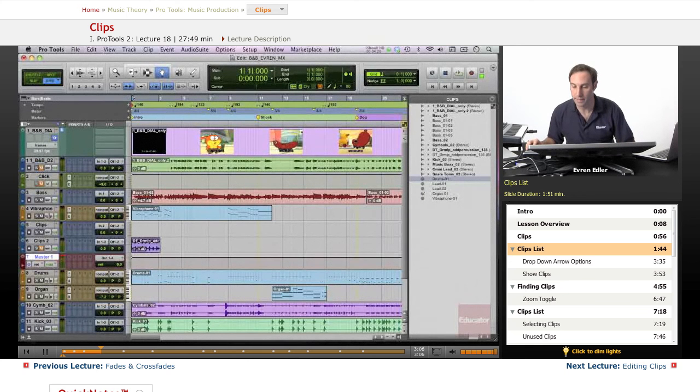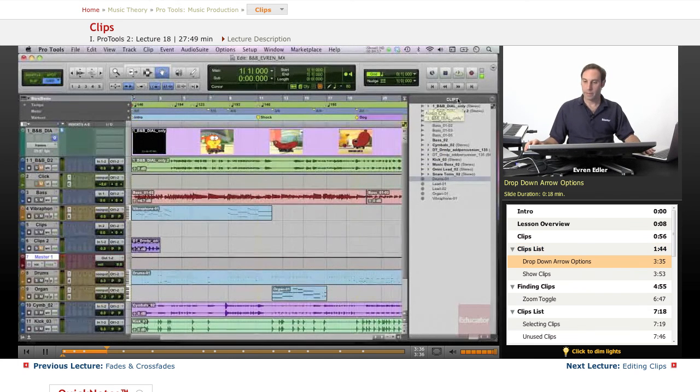This is a MIDI sign and this is an audio sign. These are little icons showing us what kind of clips they are. And if we had any kind of elastic audio applied on certain clips, we would see additional information like an elastic audio sign and so forth. You can find some other information there as well.